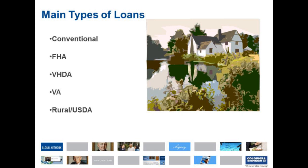So the FHA is a great product. It helps a lot of people get into homes that otherwise wouldn't. And then when you look to the next one, the VHDA, that's a Virginia housing specific loan for first-time home buyers. They have a VHDA Plus loan where you can actually get into a home 100% financed. So I know I'm skipping ahead a little, but let's say your seller helps you out with some seller paid closing cost, and you go the VHDA Plus 100% financing route. Essentially, you can get into a house for just the cost of the appraisal and the home inspection, fairly cheaply. I've helped a lot of friends personally get into a house for not a lot of money up front, and now they're paying less than they would be renting and they're owning, building equity.